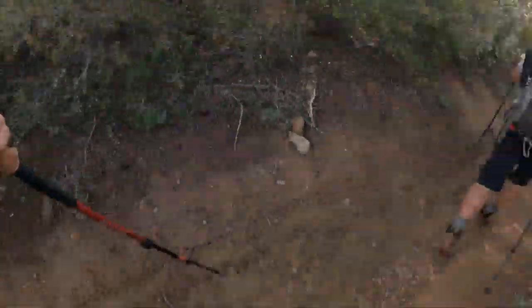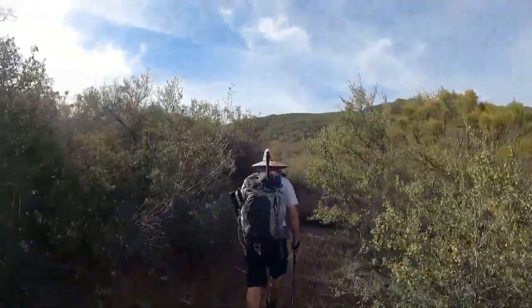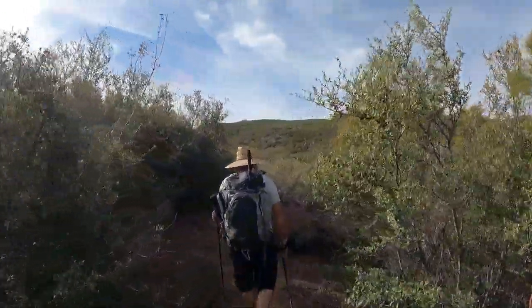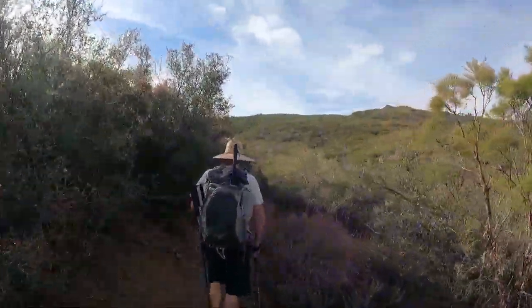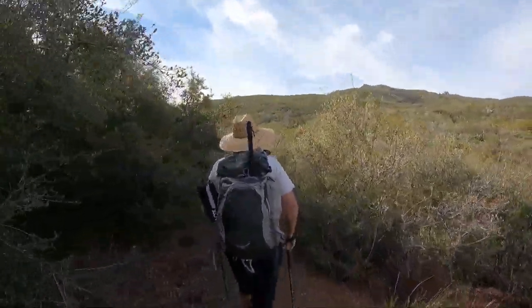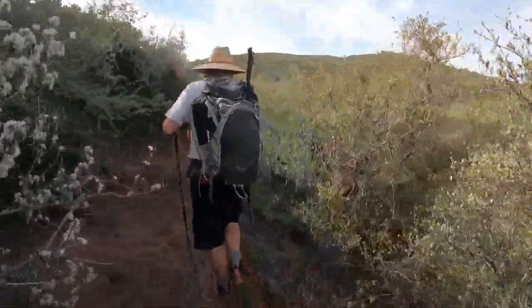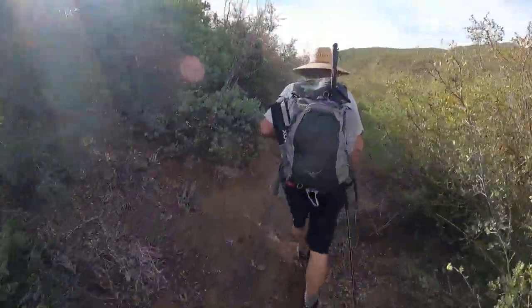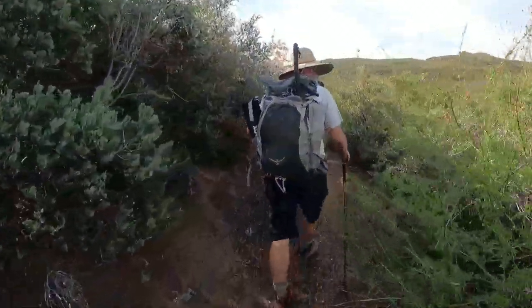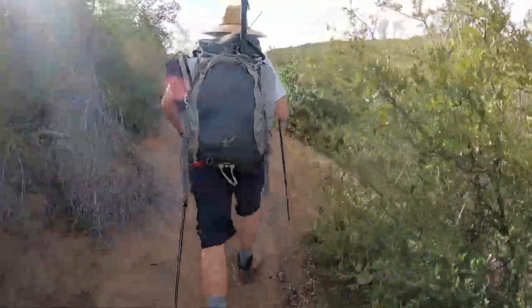All right, so heading up to, how do you say it again? Cahuilla. We're about a 3 mile hike. As I remember it, pretty simple trail all the way up. Picturesque, like this the whole way, it's a beautiful trail. It'll just get better from here.